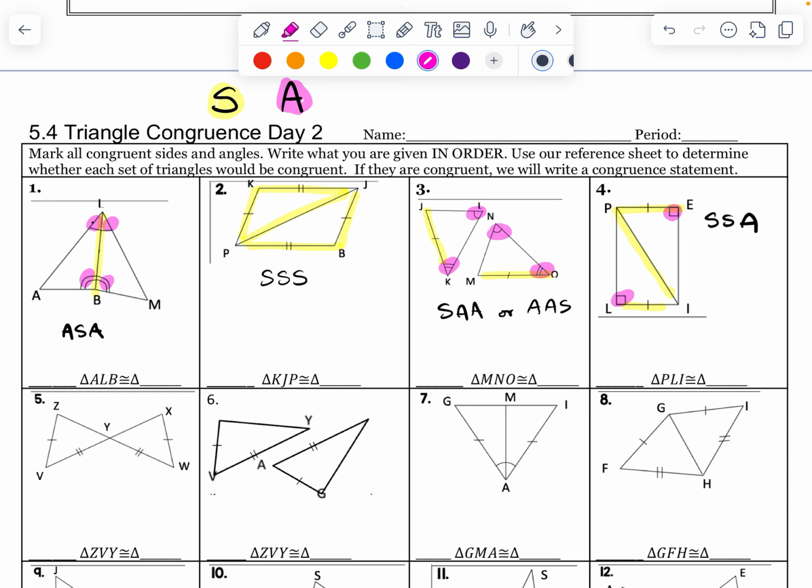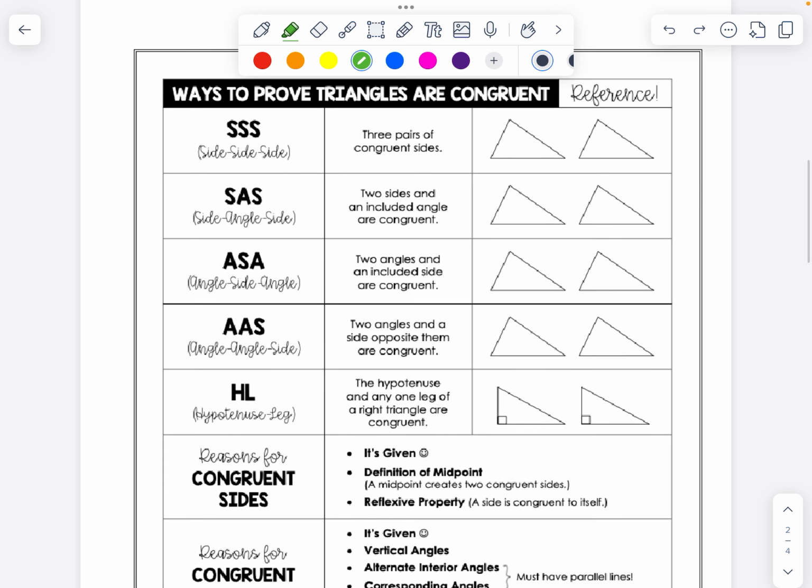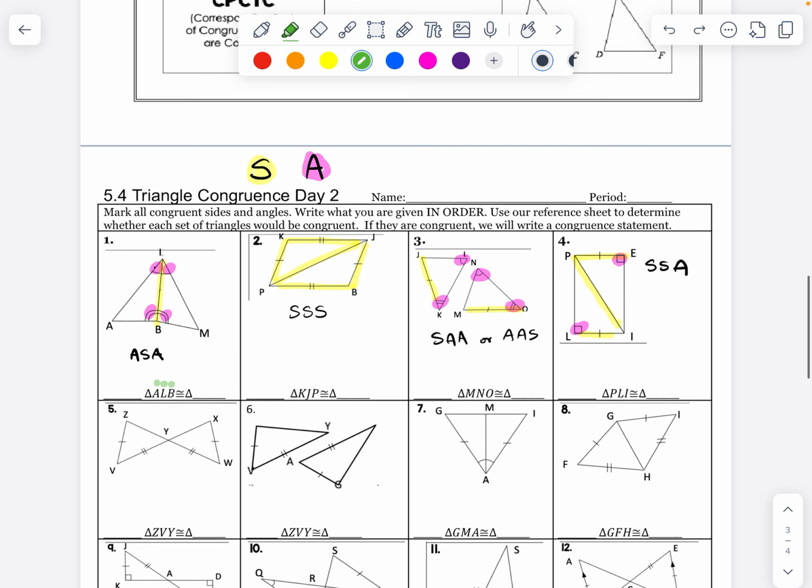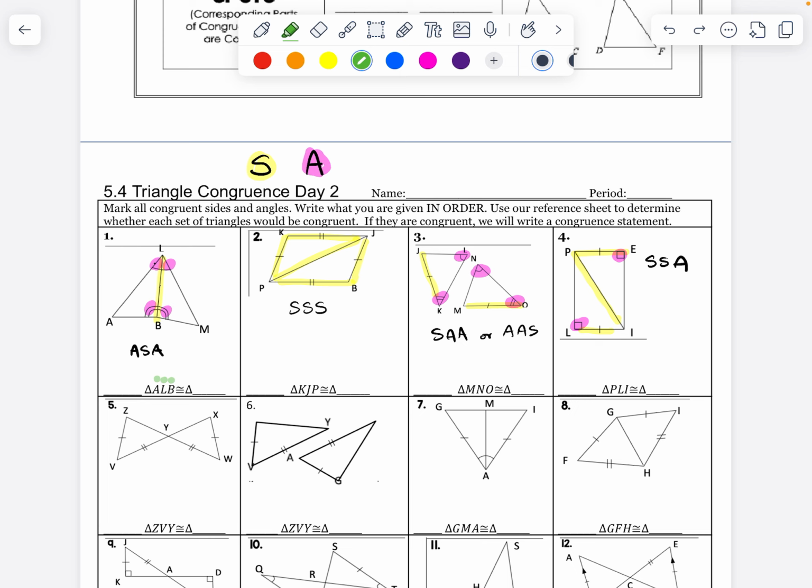Now, I'm going to tell you what these are used for. We are trying to determine right now whether this triangle is congruent to this triangle. Is that a reflection? Are they the same triangle, same size, same shape exactly? There are some shortcuts we can use to determine if they are congruent. That is this beautiful reference sheet. We're going to spend the next 10 minutes going through it, making sure you understand all these shortcuts, and then we will be able to use them with this skill.